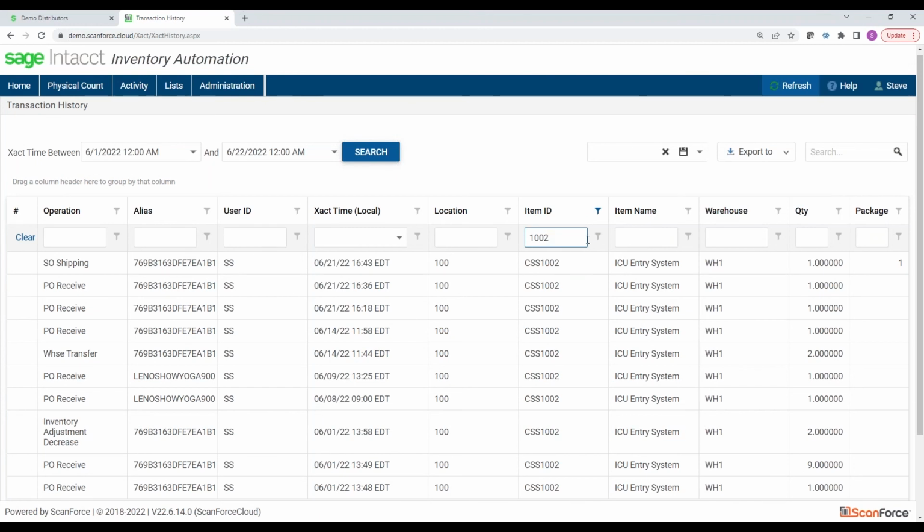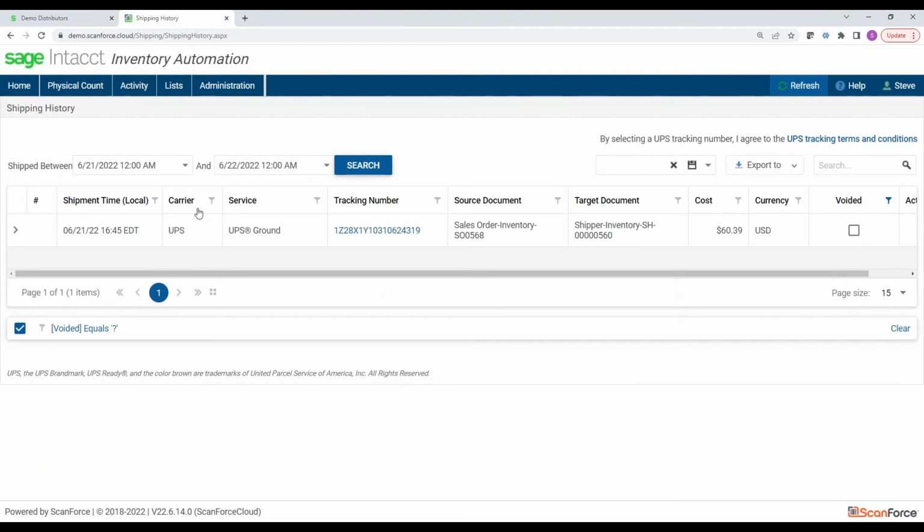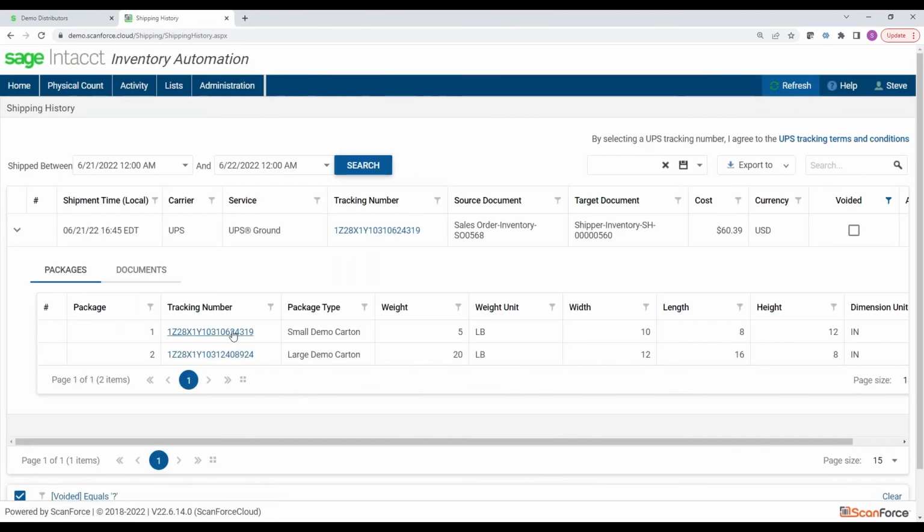And then I can go ahead and save my searches, my filters here as well. So I can save this, so I don't have to keep on re-entering my filters in. And then there's an export option to go ahead and export whatever data you have here, whatever you've reported on, to whatever file format makes the most sense for you. Furthermore, when I go into shipping, this is where the detail for that shipment is. So again, I can search by a date range here. And here is the main tracking number, but if you expand this out then, you'll see here are the individual tracking numbers per each package as well. So that's where your detail's at here also.